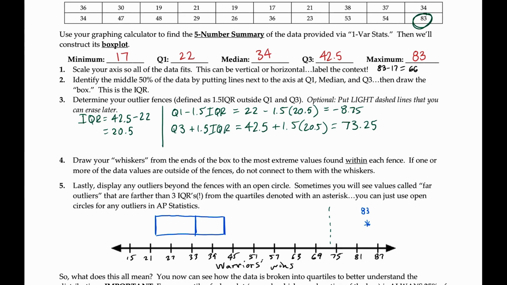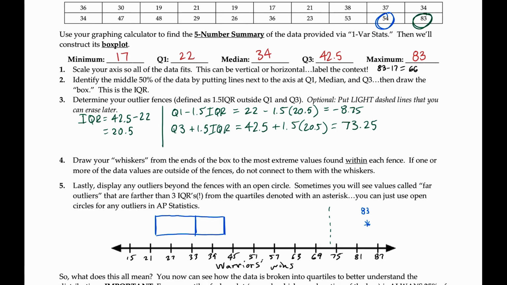So now let's move on to drawing our whiskers, okay? So the whiskers extend to the maximum and minimum with a caveat. If you have outliers, then you extend to the furthest data points to the right or left that is within sort of your fences. So in my case here, as I look through my data, 83 is the outlier. The second largest number that falls below the fence is 53. So that means my right whisker is only going to extend to 54. I even circled it. I said 53.